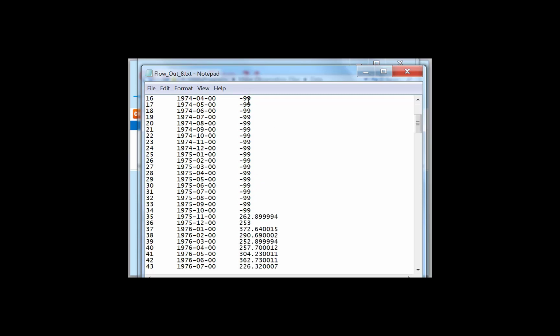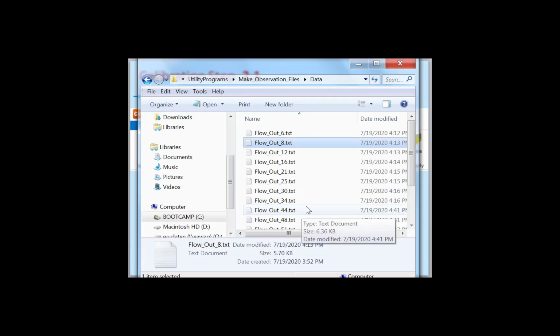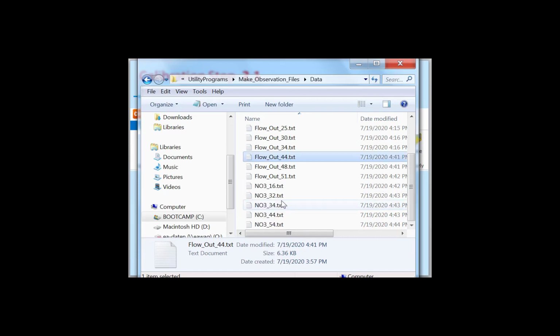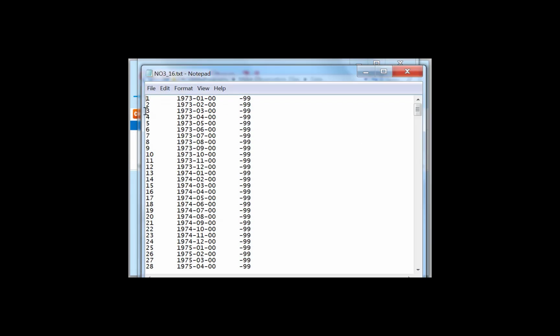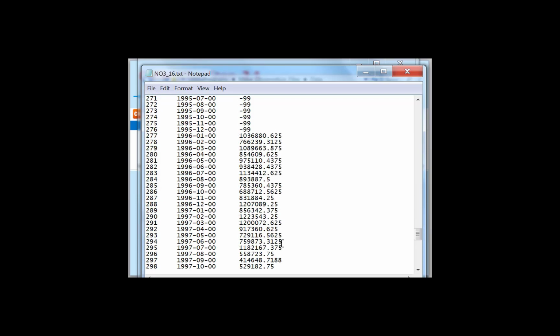So here we have a whole bunch of missing data, and then we have data. The same thing goes for everyone else, and also for nitrate. For nitrate, from beginning to the end of simulation, we have all this missing data for these years, and then at the end we have some data that we are going to use for calibration.